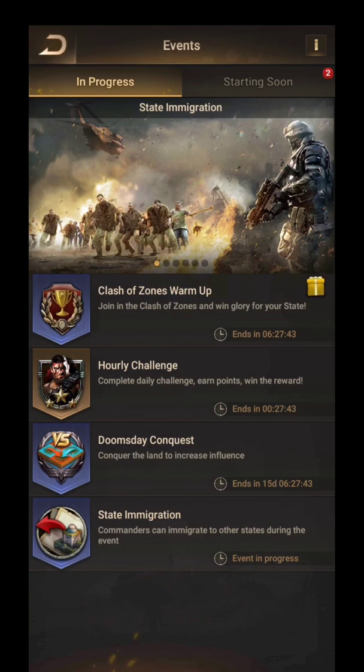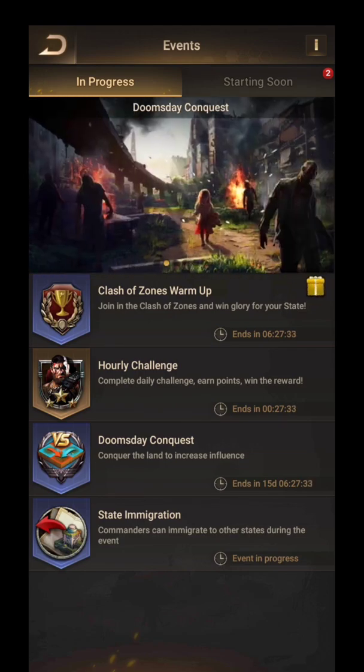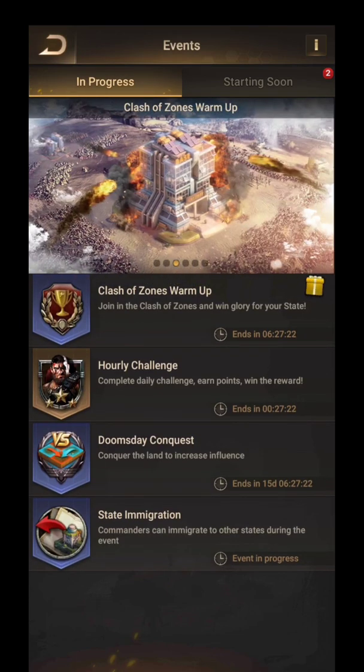The next button down here is the events button. And here within the events button are a few different things that I will address more in just a little bit. I'm just showing what is here. The events show what are currently going on, which are in progress. There are Clash of Zones, hourly challenges, Doomsday Conquest, and state immigration. Once states are to the allowable level of immigrating, state immigration opens up. It's the only one I'm going to explain for right now.